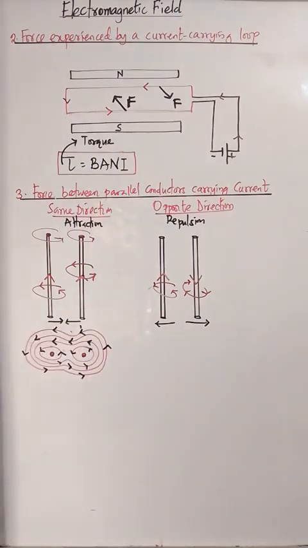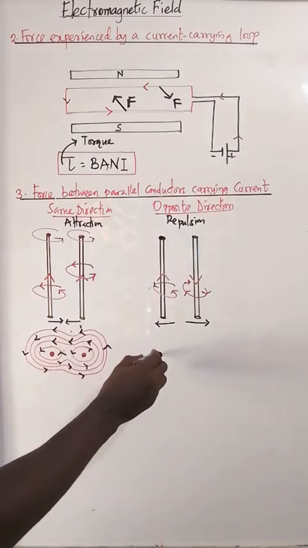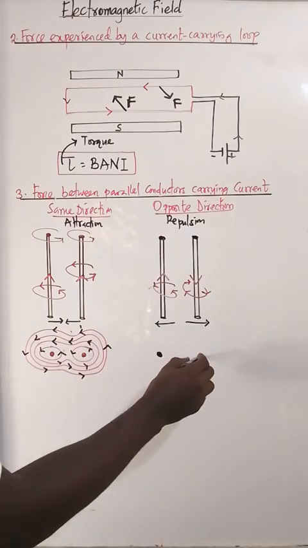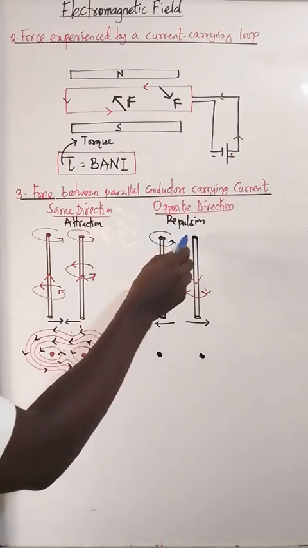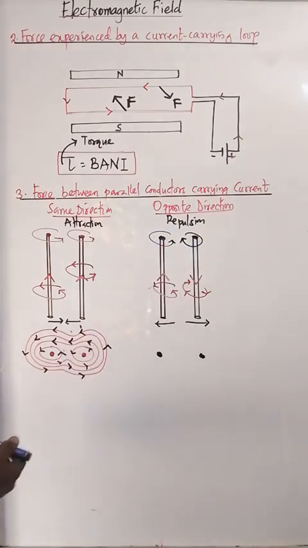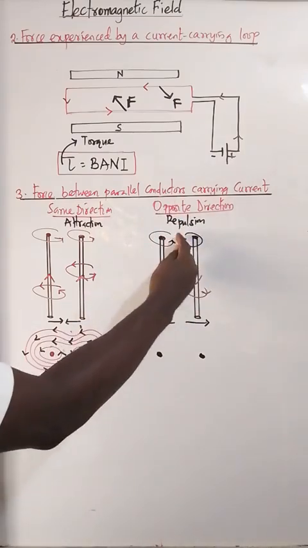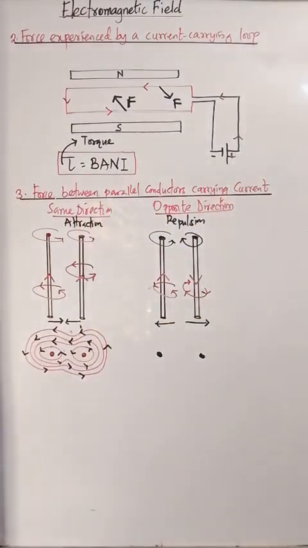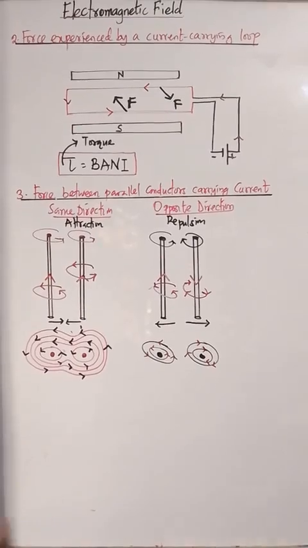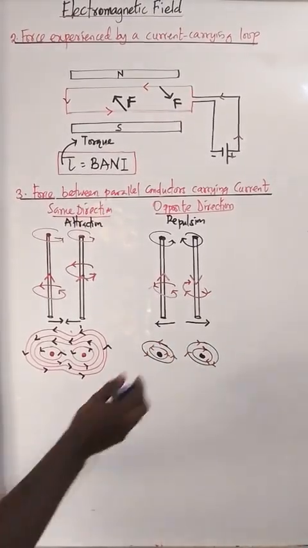What happened in this case? Let's let these black dots here be this, and this one here be this. So at the top here, for this one it goes this way, while this one goes this way. As you can see, at this point where they are in this common region, this is going this way, this is going this way. So what happens? The field will not intersect. So we are going to have repulsive force between them. Let's see how the pattern will go. As you can see, this is going like this, this is going like this, so they will not intersect. So at the end, we'll be having something like this.